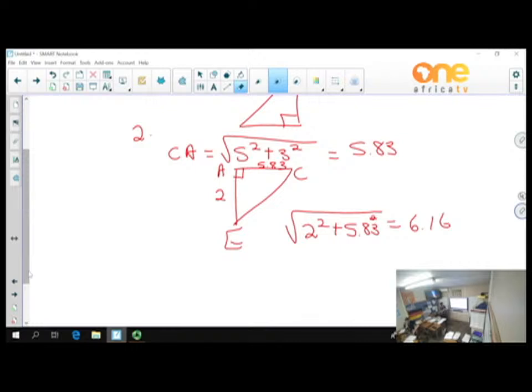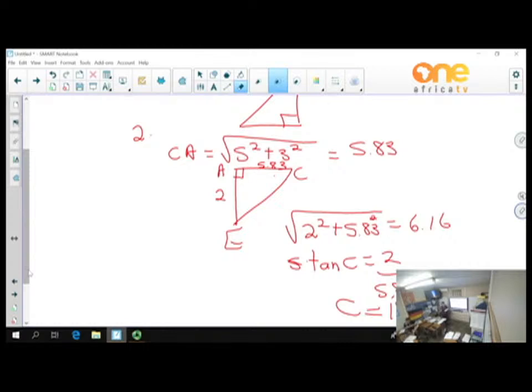And then calculate ACE. So it's still in that same triangle that we want. This is the one that you need to calculate. Can you see my little triangle helps a lot? And actually you can use any function just depending on the sides that you use. So I would say that tan C is then equal to 2 over 5.83. Johannes, what was the angle here for C? 0.9 degrees.